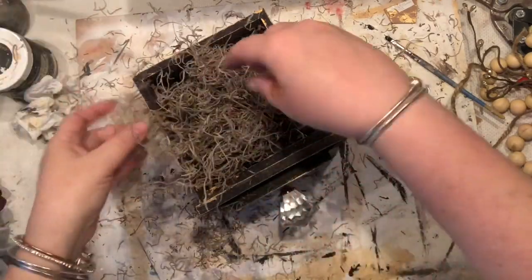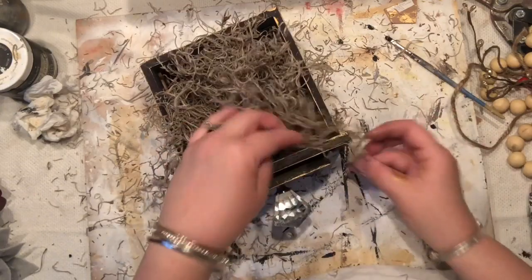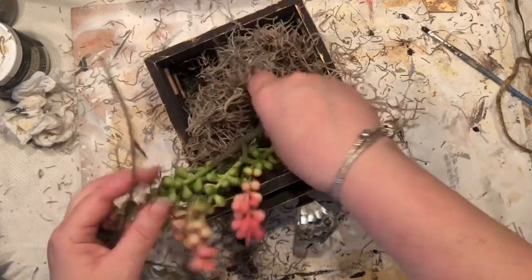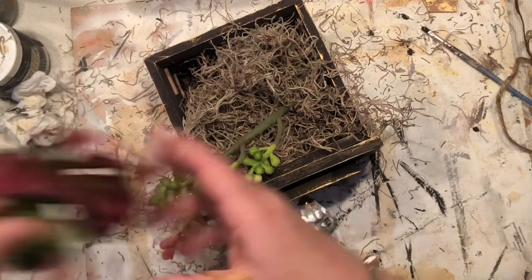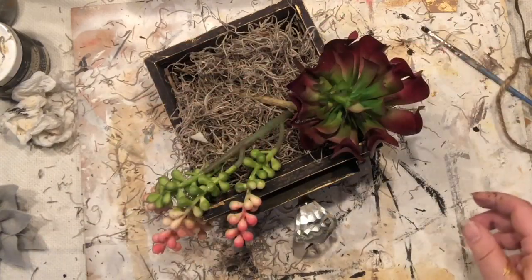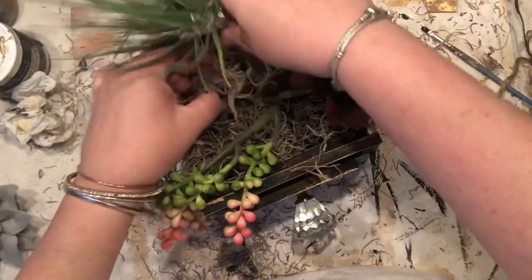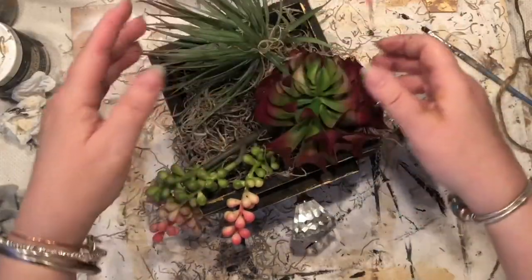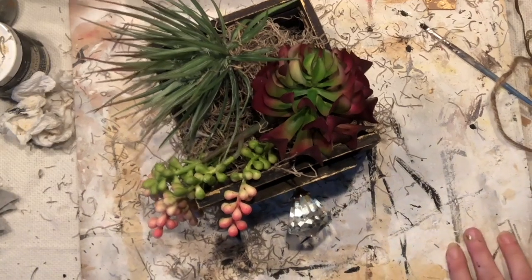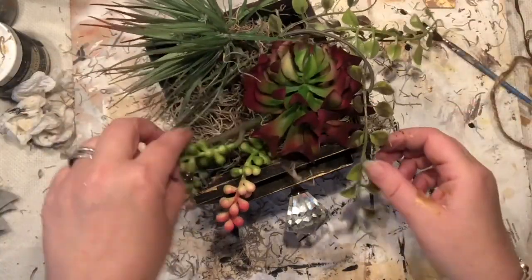The Spanish moss will likely stay for a longer time because I'll be changing the drawers and building bigger ones to pile and stack them up — we're going to have fun for sure. You could put Dollar Tree foam in there and stack your pieces, but I know myself — I'll be changing and adding and twisting things. I'm putting in my succulents purchased from Michael's. We're going to start making felt succulents soon, so stay tuned. I'm adding picks with little ivies and leaves — anything your heart desires can go in there.